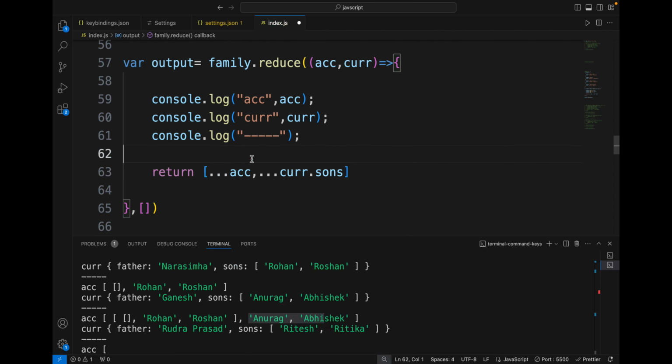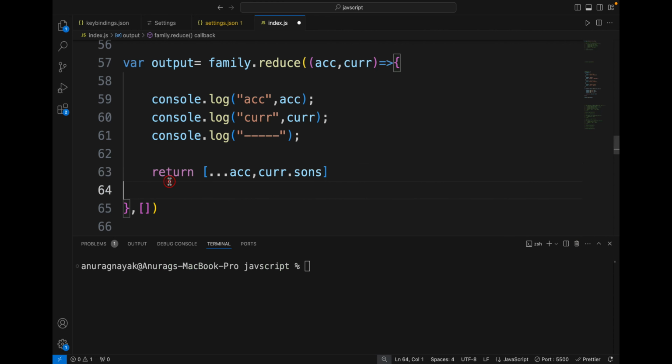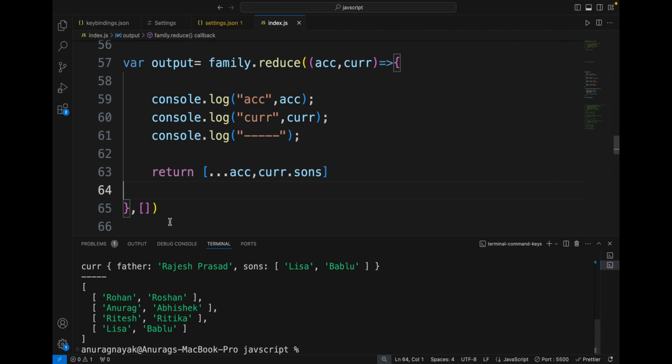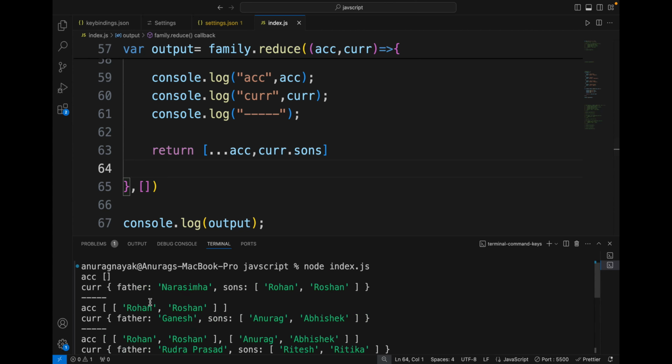What if I miss this current dot sons? The accumulator at the start is an empty array. Current, if you see, is the first element. Now when I add sons, I have not used the spread operator here, so the accumulator gets appended with this complete array. That's the reason you are getting this accumulator.